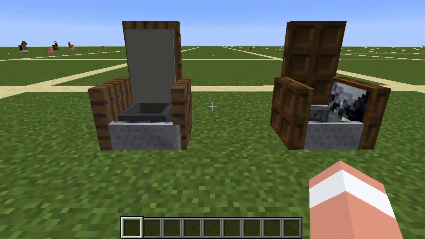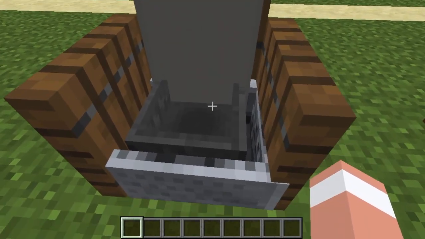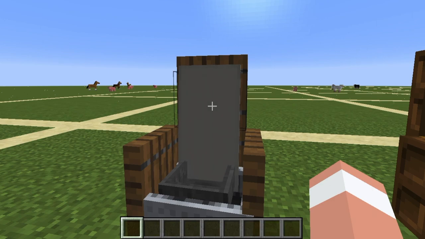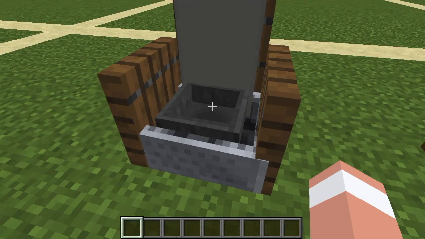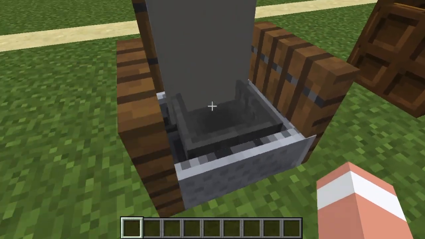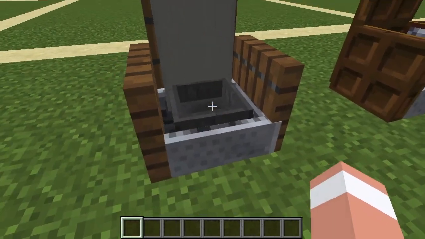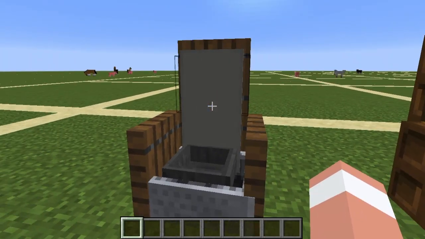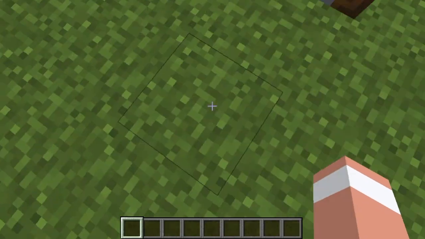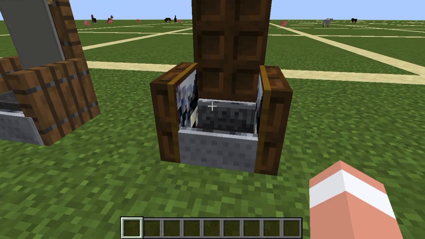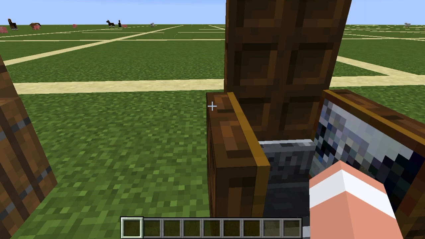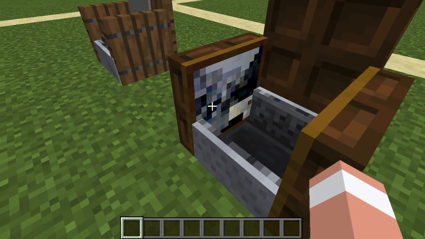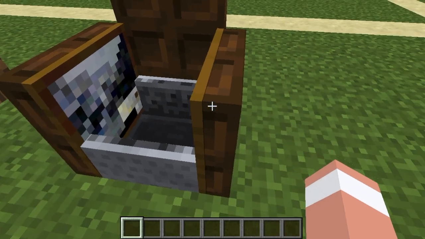So moving on to the last 2 designs here, what we've done is we've used a hopper inside of the minecart, and now this doesn't actually allow you to sit in the minecart, but what it does is it has some hidden storage. So not only does it raise it up a little bit to make it look like a pretty realistic seat, but you do have a little bit of extra storage for your Minecraft house. And then we've used a banner on the back to decorate it a little. And then moving on to the last chair design here, what we have is this typical design using all those trapdoors, but what we've done is we've used these paintings on the side here to add a lot of extra detail.